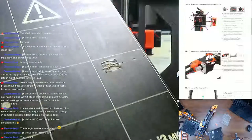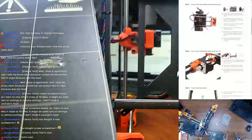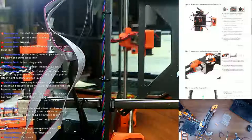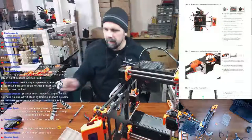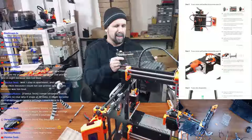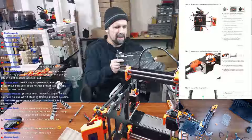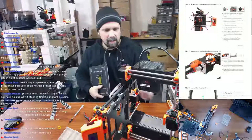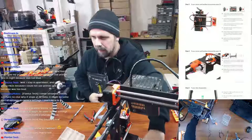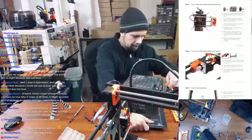You can see that scar. Yeah, that was not fun and just wasn't paying enough attention. Wonder if I can see, go back to the front cam here. This thing just wasn't, I think I could see a little bit of a warp. And I think it's definitely the back right. But I gotta check this out because that's constantly been a little bit of a problem for me, how warped this bed was.